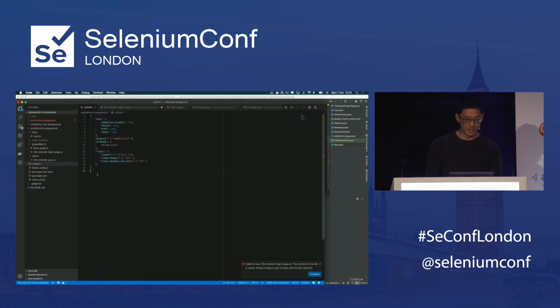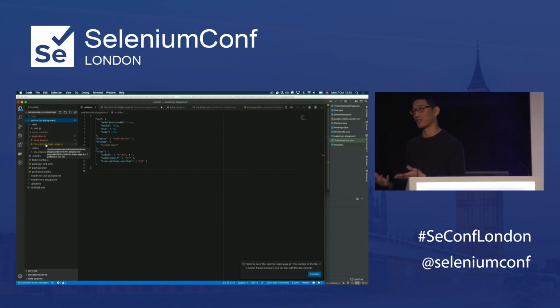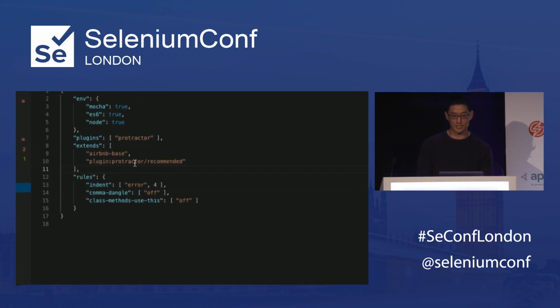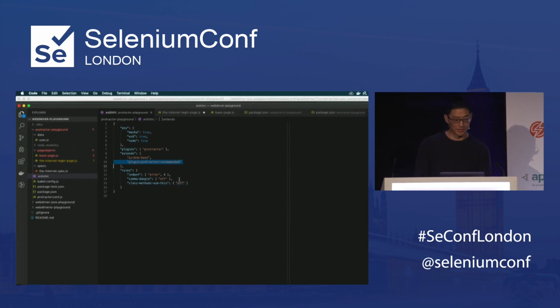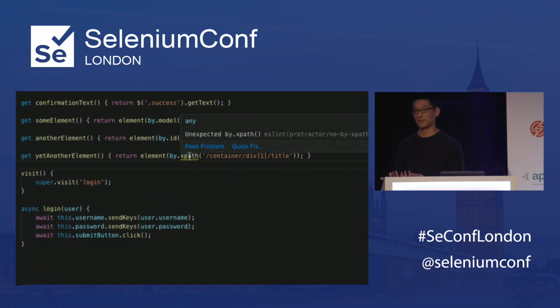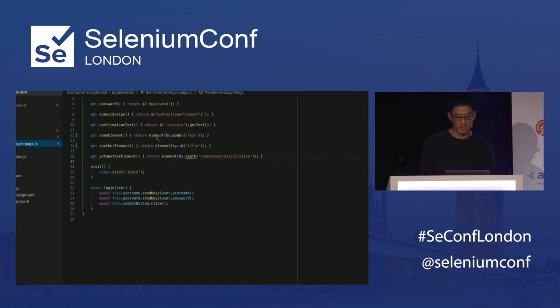So actually I have the same project now. Before, when I showed you the Airbnb code style, I showed you a setup with WebDriverIO. So I actually created the same thing, but then with Protractor, because the Protractor ESLint plugin is only for Protractor. So if you look at the ESLint configuration, the only thing that is added is this Protractor ESLint plugin. The rest is the same. So here you see XPath. It's like, hey, this plugin says XPath is not recommended, so it scans it for that.